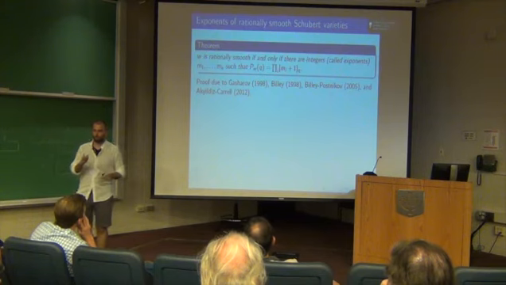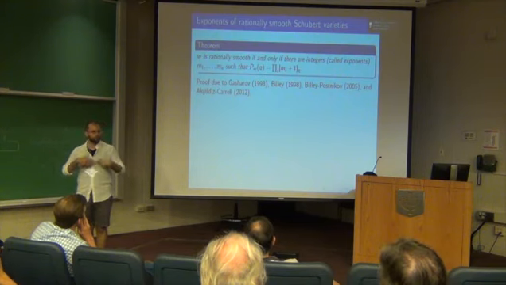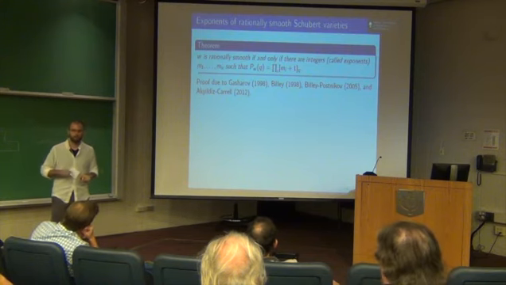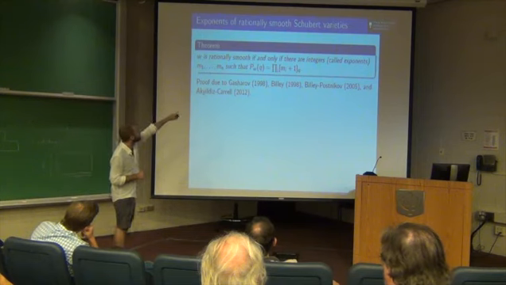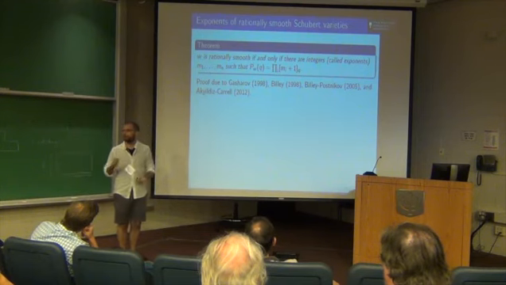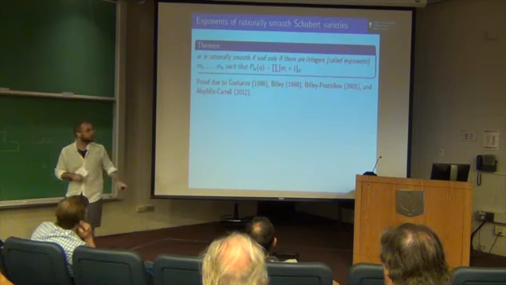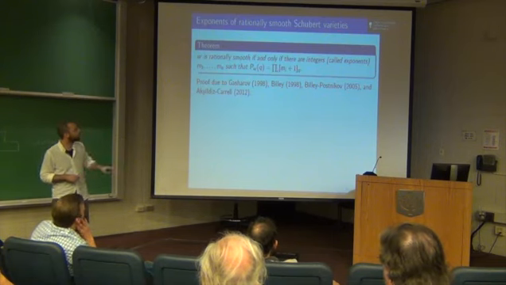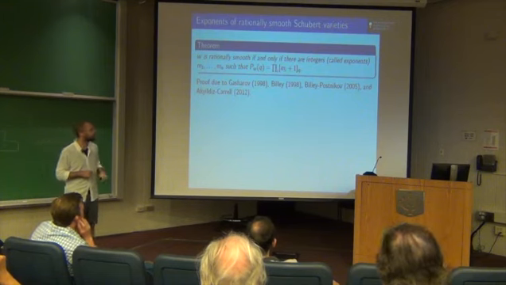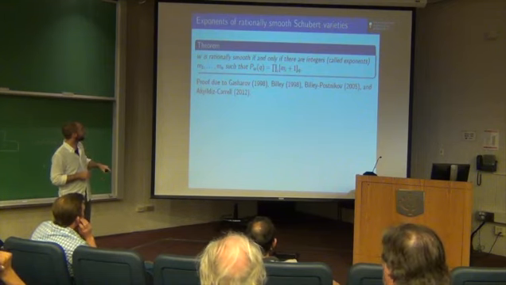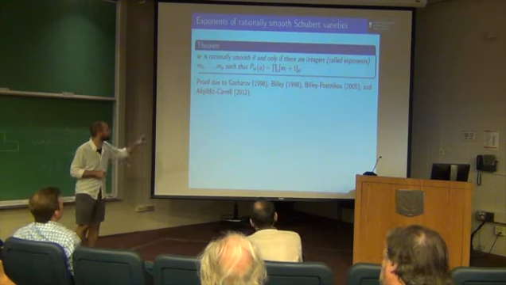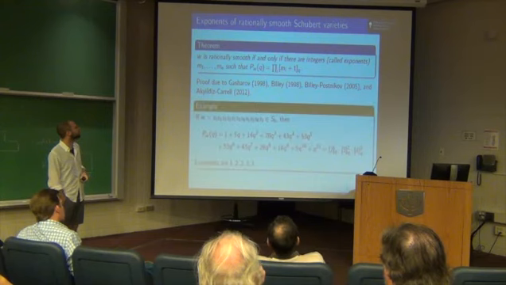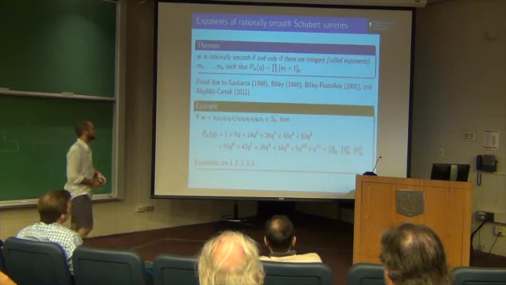So if we think about a q-integer, 1 plus q up to some power of q, that's a palindromic polynomial, and if we multiply palindromic polynomials together, we get something that's palindromic. So it's clear that if the Poincare polynomial factors like this, then we have a rationally smooth Schubert variety. But the converse is much harder to prove. Gasharov proved it for type A, and around the same time, Billey proved all classical types. And some of the cases in type E remained open until recent results of Akyildiz-Carrell that approach this from a geometric perspective. Here's an example. So we haven't really seen any examples so far.